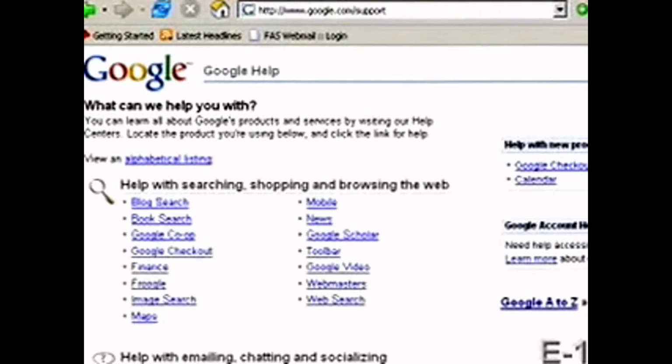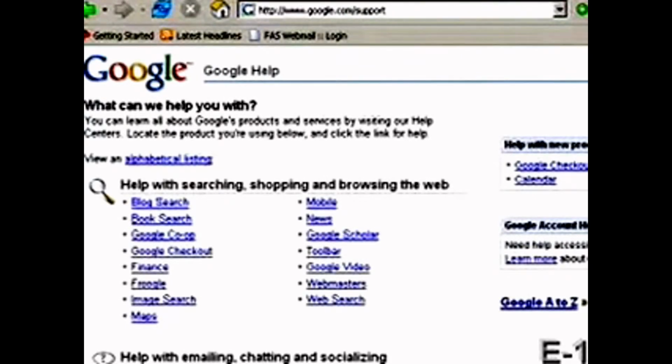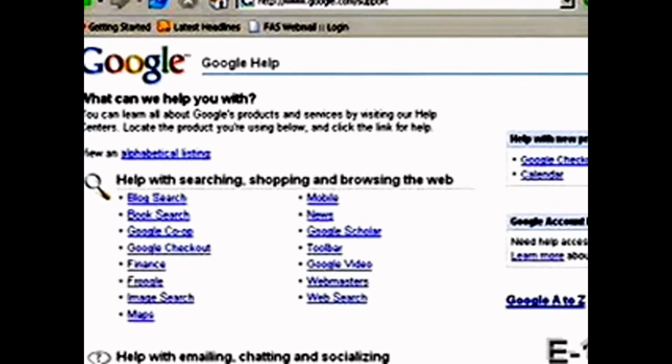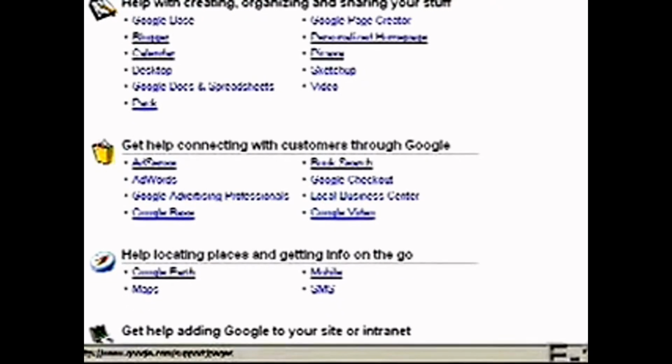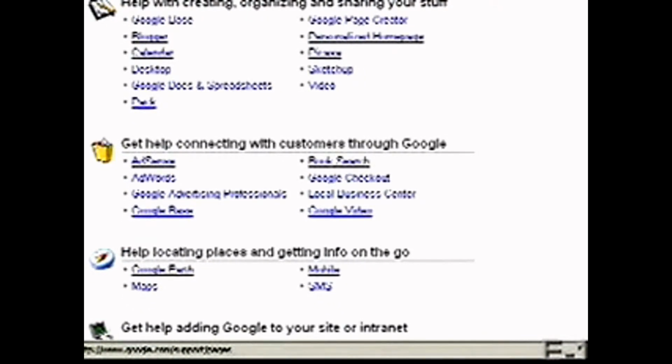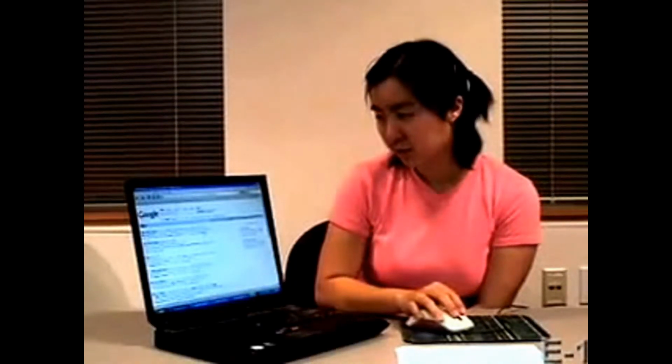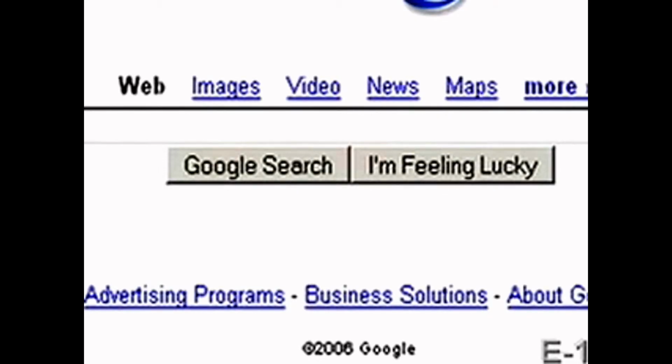Something else that also helps is the Google Help Center, and it's under google.com/help/features.html, and it has all these different links that can help you with anything that you might need, such as cached links, book search, Froogle, which you can use for shopping, all sorts of useful little tools. Also, maybe you only want images, you don't want text. Well, they have a little link that you can click and it will filter everything out, so it's just images. Recently they've added video, and it goes so on and so forth.